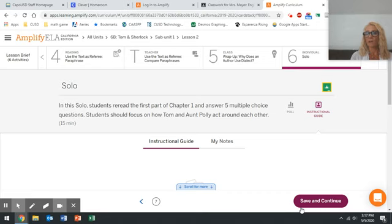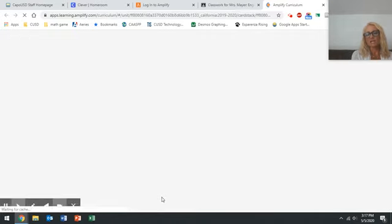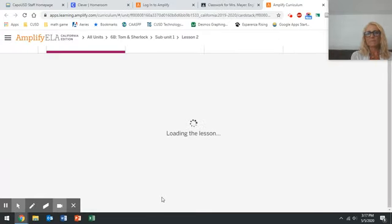So we've done number 1, we're watching the video. Number 2, we've done deck 4. Now we've done number 3, which is 6 solo. Now we're going to do the last part. The last part is our vocab. It's an app. I'm going to click on here and it's going to take you right to the app. I would set a timer for about 10 minutes. Do as much as you can in 10 minutes.